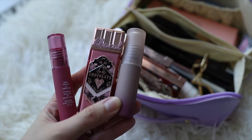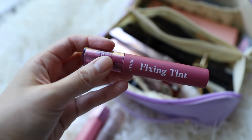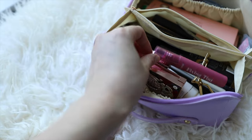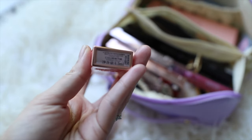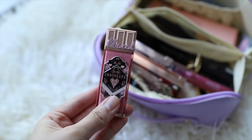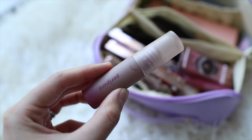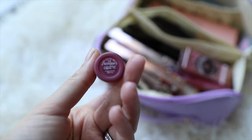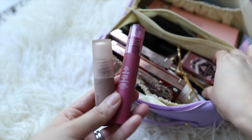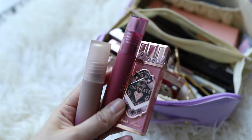Last but not least, I have three must-have lip products. First is the Etude House Fixing Tint in number seven, Cranberry Plum — a beautiful plummy shade you can apply as a gradient or full lip. Next is the Flower Rose Chocolate Wonder Shop in CH04, Pink Cashmere — a beautiful light pink nude mauve shade that gives a spring girly look. Last is the Peripera Peta Wood Matte Tint in number 13, a lighter version of the plum but all three are very similar plummy go-to shades.